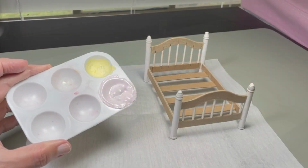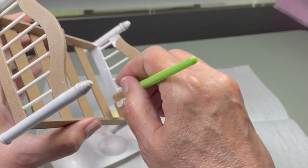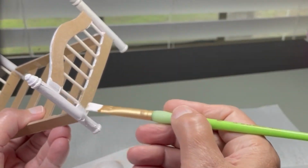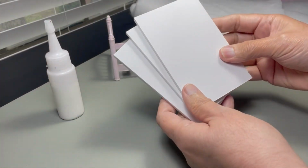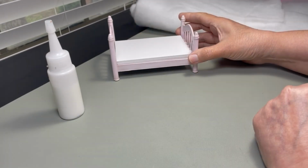I decided to paint my bed a very light pink. This bed will be going into Aunt Clara's house, and I thought that would go really well with the room. I will be using foam board to make the mattress after all, and I glued 3 layers together to create the mattress. I think that's a pretty good height.